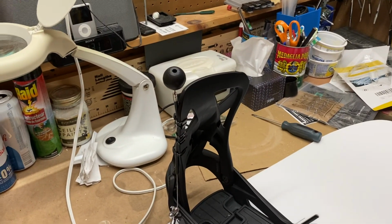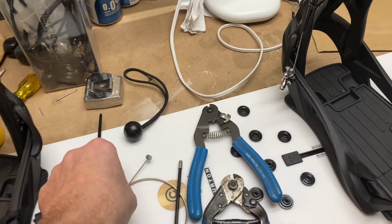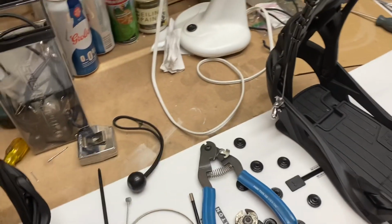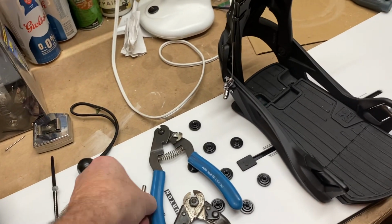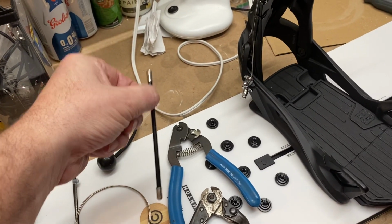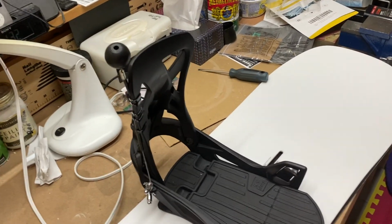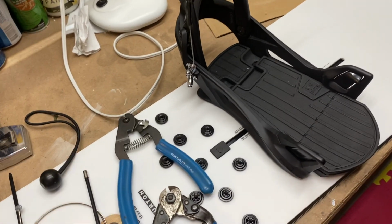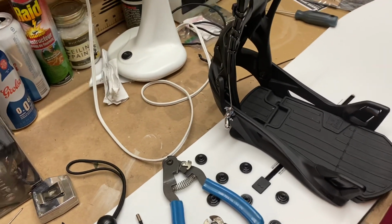First thing you need to get is some bicycle parts. I've got my bicycle housing, my brake cable with a large end on one side, and I cut this cable to about 11 inches, this one to about 6.5. And to cut those to length, I have my specialized cable cutter for the cable and for the housing. You don't need them, but it's easier if you do.